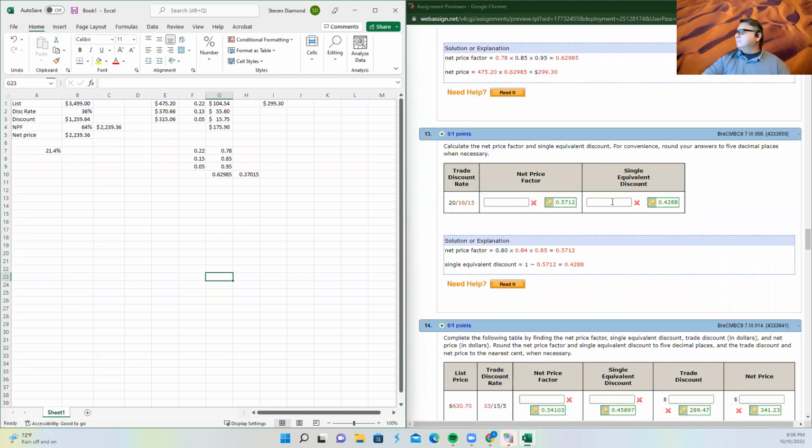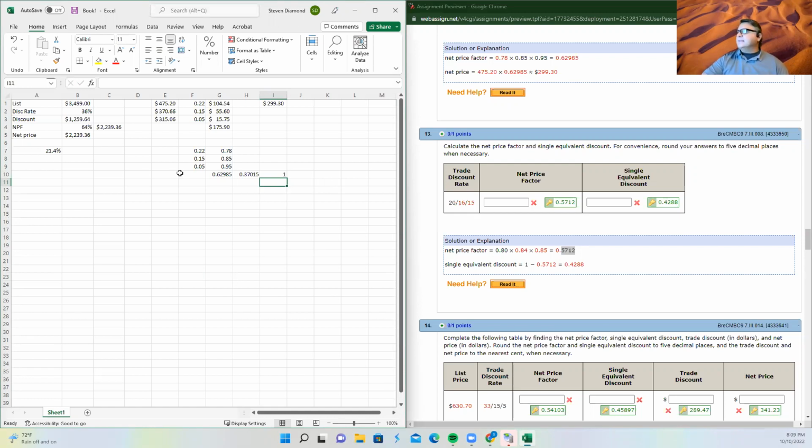So this is all just, okay, so once again, we have our net price factor. That is the number we multiply our list price by to get our price. This equivalent discount is going to be 1 minus whatever this is, which gives us our discount rate. And if you notice, which it goes without saying, add those things up, that should be 100%, right? So all your little double checks work here.